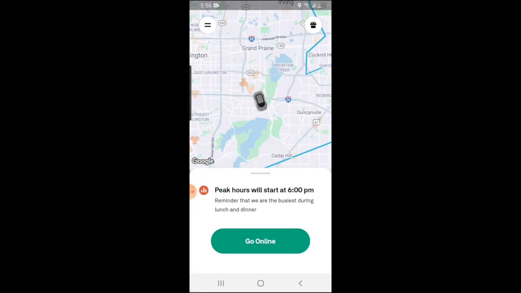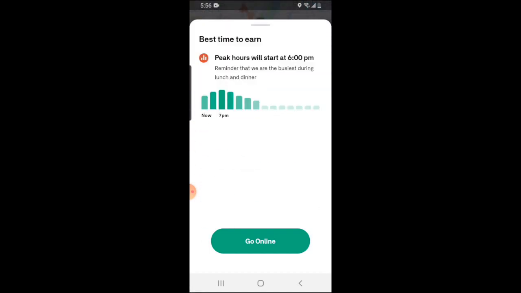Next, we'll go into some of the features of the Postmates driver app. As you can see, we're on the heat map, and Postmates will often tell you when there are peak times of activity based on customer demand. So you might want to consider going online when it says so. You can get further elaboration on this by clicking upwards, and it will show you exactly what time frames have the most activity based on how things operate in your market.